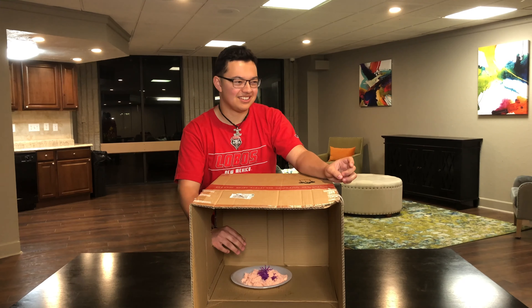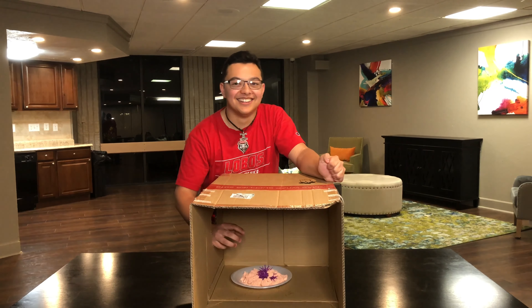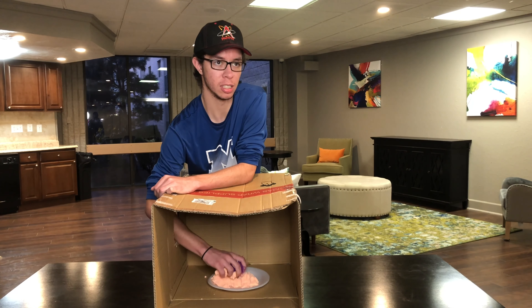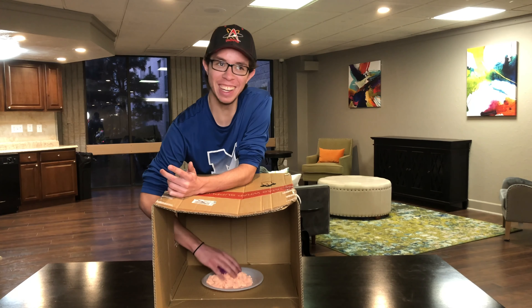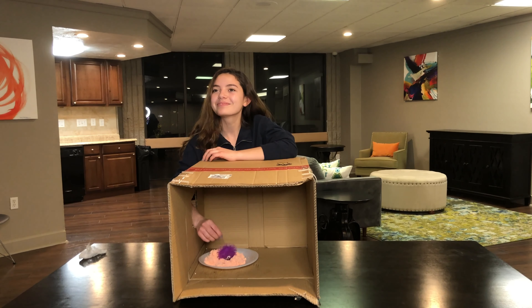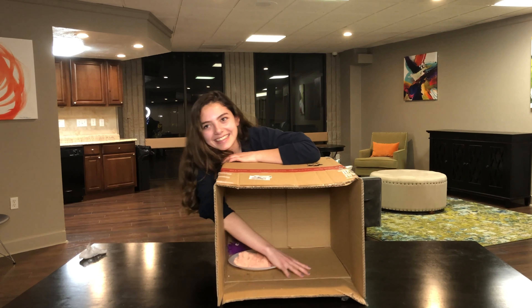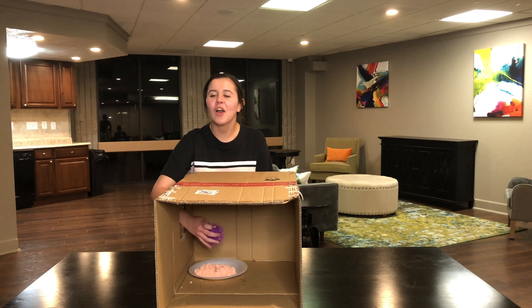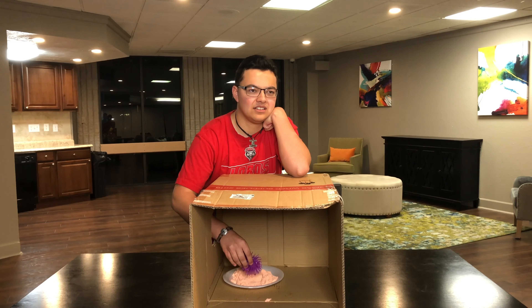What on earth? Is it a hermit crab? Oh, I don't want to. It feels weird. This is one of those squeeze toys with like hairs on it — there's a ball inside so it probably lights up. Like kinetic sand, a special type of sand. Kinetic sand — there we go, he's good at this! Pull it out. Oh, it's fake — it's like a light-up thing. What on earth? It's a squishy ball!